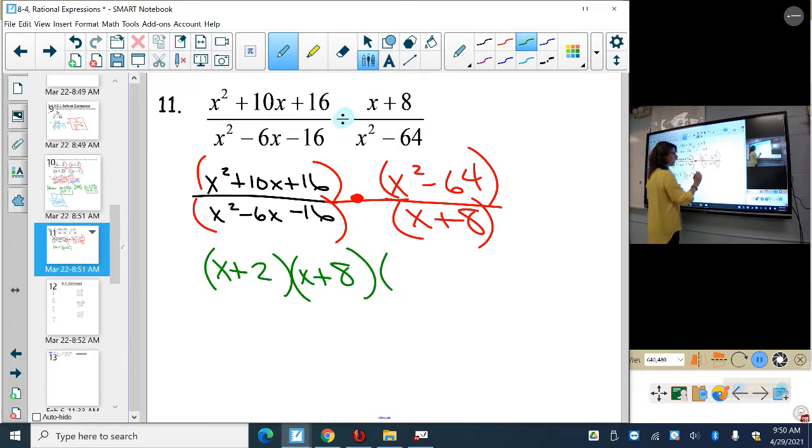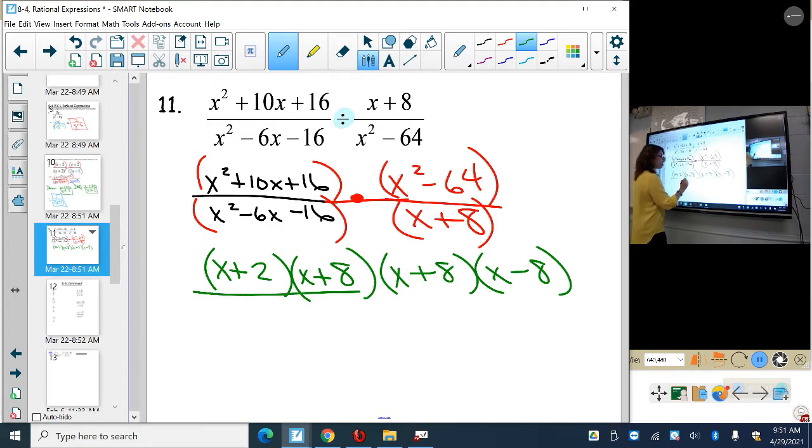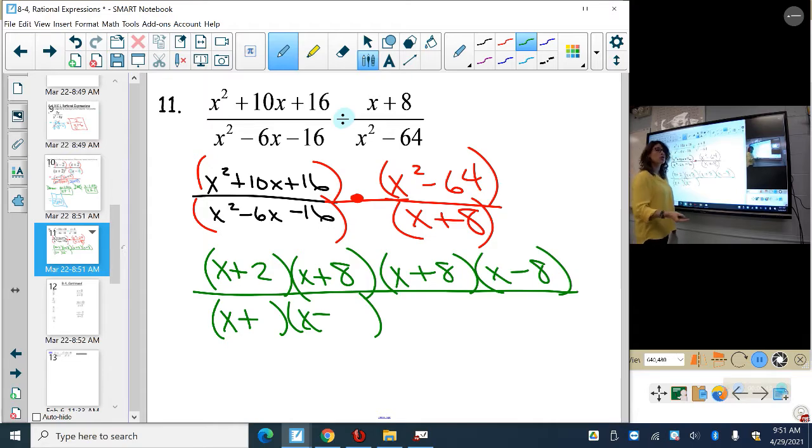Again, this is attached by multiplication, so I'm going to keep going with this. There's no GCF, and 64 is a perfect square, so that's going to be x plus 8 and x minus 8. That is the difference of squares formula. All over, I'm going to factor this into 2 binomials, splitting that up into x and x. I need a negative 16, so my signs must be opposite. And I need factors of 16 that subtract to give me a negative 6. Well, that means my 8 is negative and my 2 is positive. And then I'm going to simply tack on the x plus 8. Can't do anything with that.